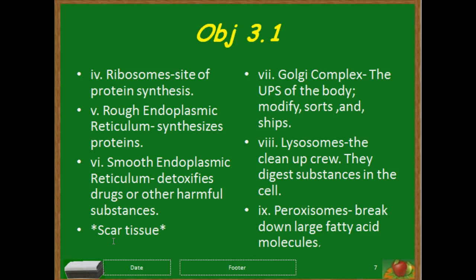Another important organelle are peroxisomes. They of course make peroxide. They break down large fatty acid molecules, very, very long ones. We talked about the word catabolism in the last chapter, how catabolism is the breakdown of something very complex to something very simple. For example, if we were going to take a bowl of Cheerios, and the body needs glucose, it's going to break those Cheerios down into glucose, something simple that we can use. So it's going to take it from the carbohydrate and actually get glucose in them.